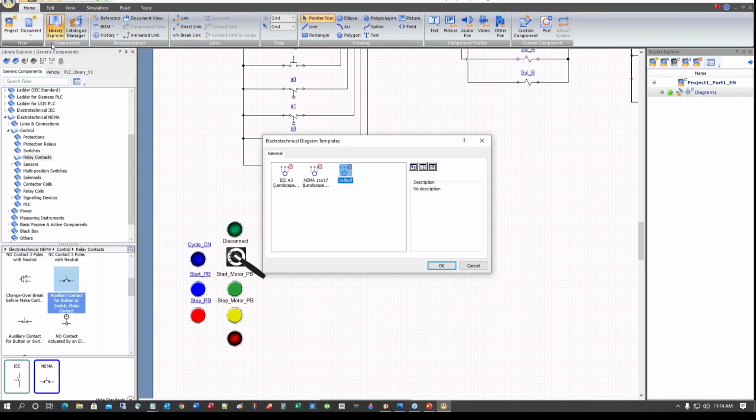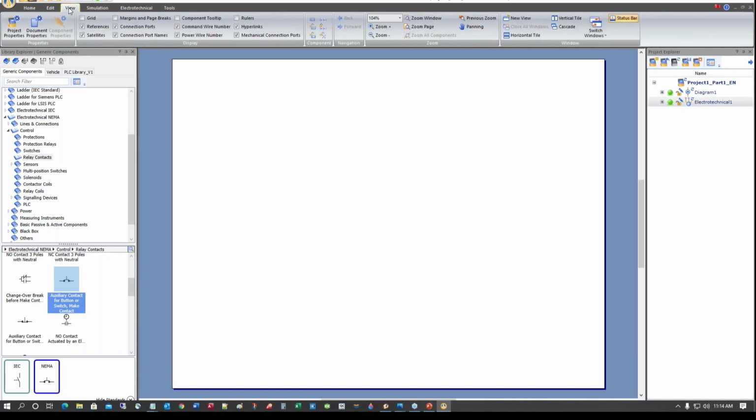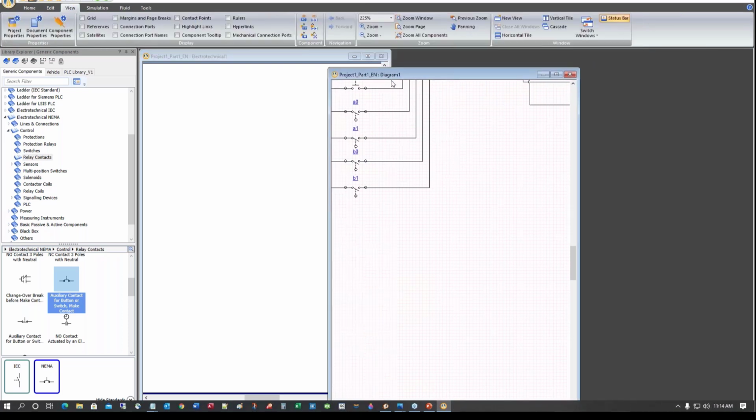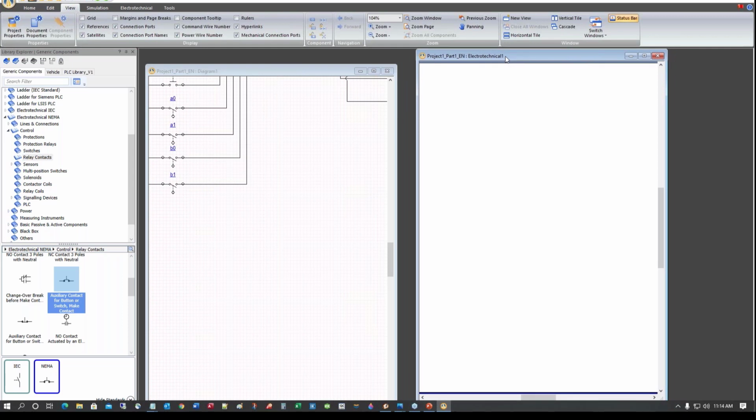So I'm going to create one. I'm going to pick the default one. Now, once I have it, you see it has been added. And to be able to work on both of them, I go into the View ribbon and split the project into vertical tiles. So here I can just close this one to get some space. Let me move this diagram here, and move it there.